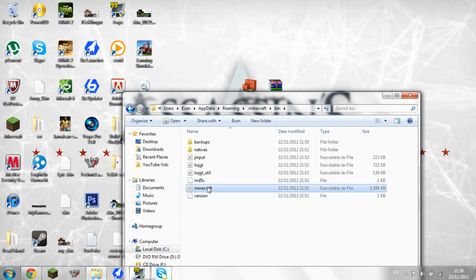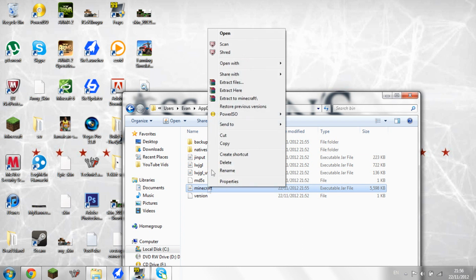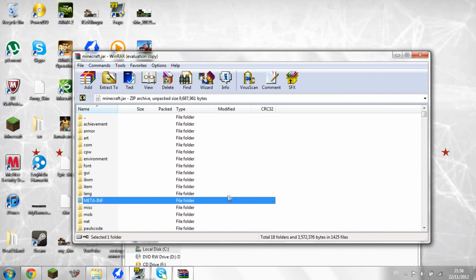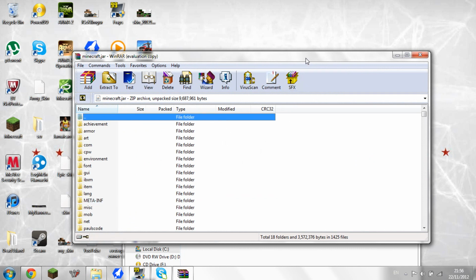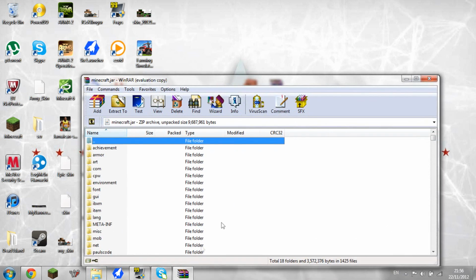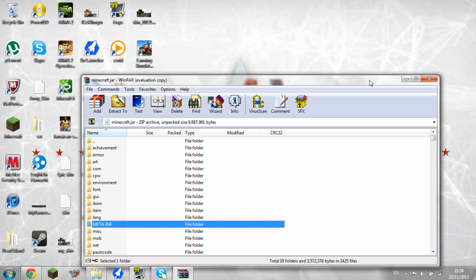So left click, not double tap, just left click on it and then right click on it, whatever. Open it up with your unarchiver, whatever you're using. Now, META-INF normally means a bad thing, but as it's an installer, the installer doesn't need to delete META-INF in this case. With some mods that is the case, but this is supposed to be there, so do not worry.